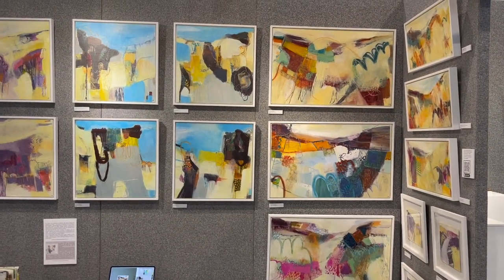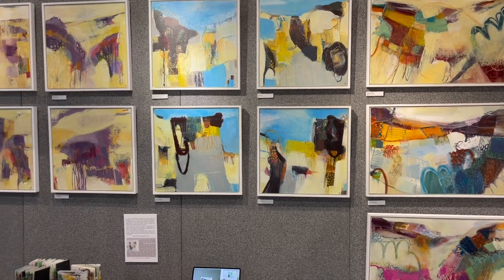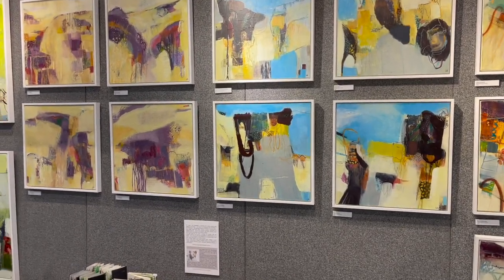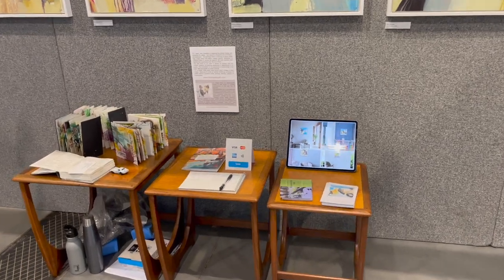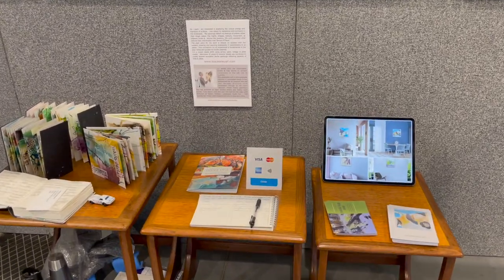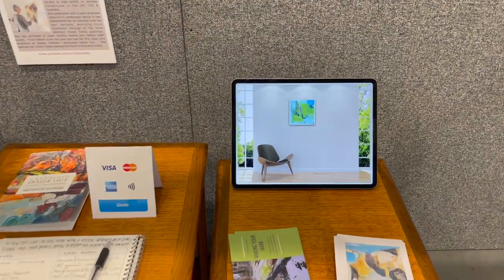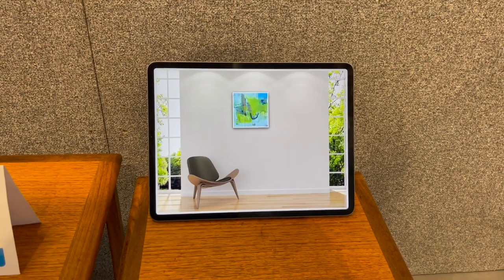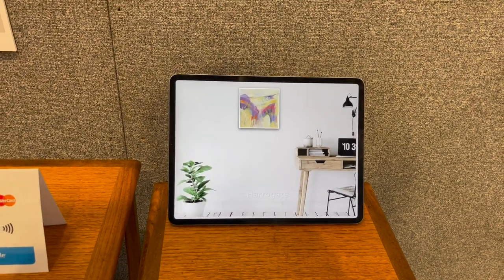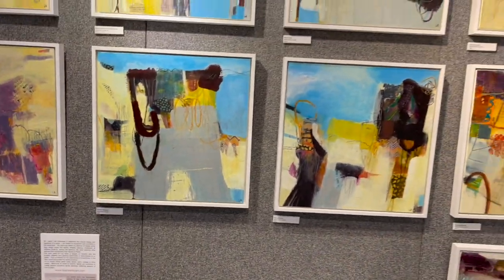It's quite early in the morning here on Sunday and the show has just opened, so I thought I would take the opportunity to share the stand with you. What I've also got in front of me is sketchbooks, a sign-in, and there's a pad here which has got some of my paintings on a reel so that people can see the individual work as well as the work en masse on the actual stand.